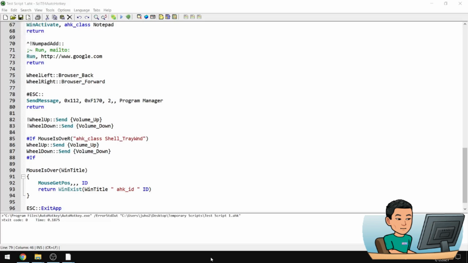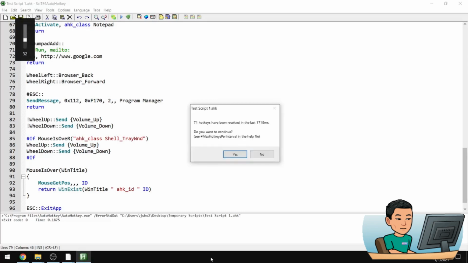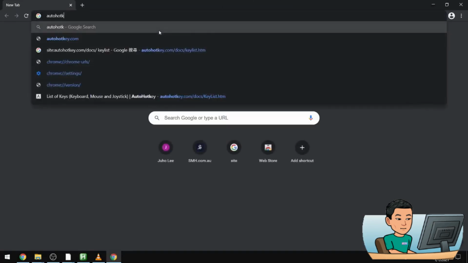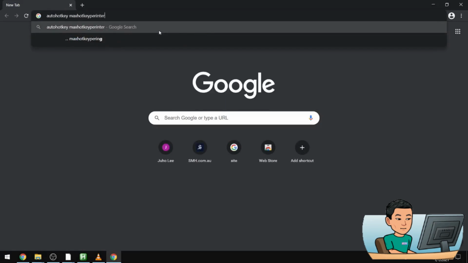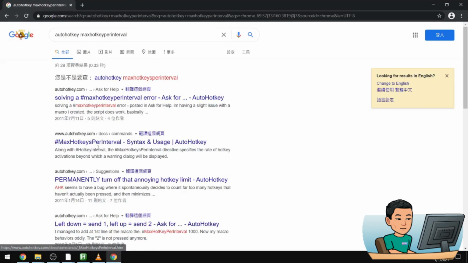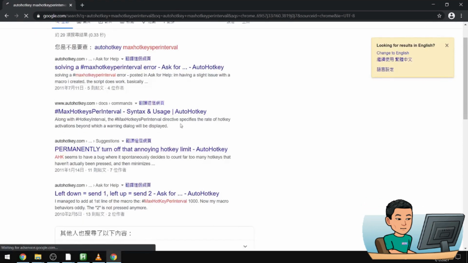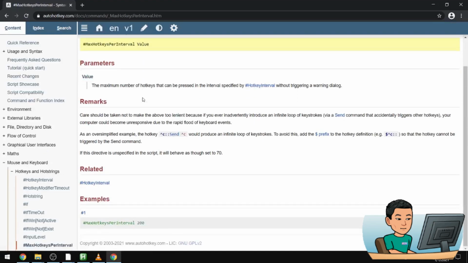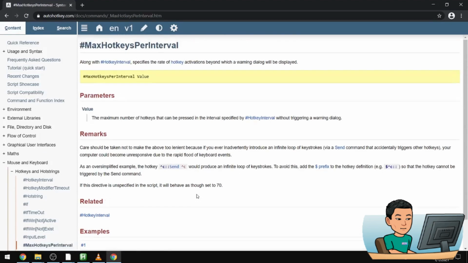Just notice how if I send the wheel up and down too much in a row, it might give me a warning. And just like that, it gave me a warning. What you need to do when you get this warning is you go to max hotkey per interval in the help file. So let's go have a look. AutoHotkey, max hotkey per interval. And then you just increase the max hotkey per interval.